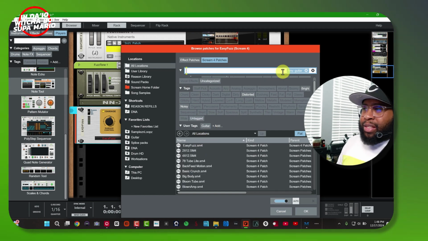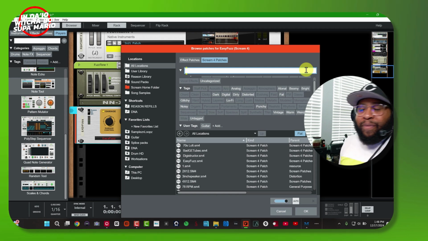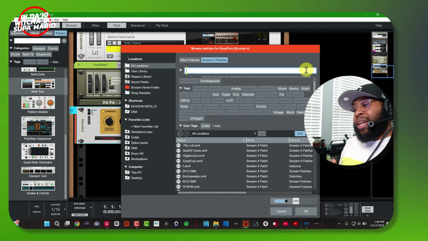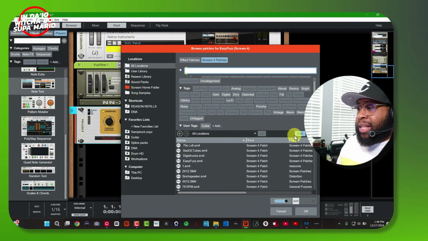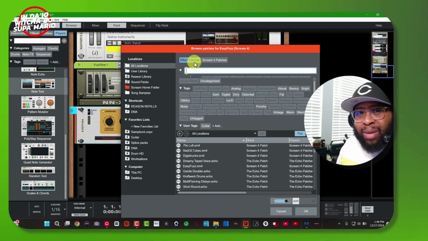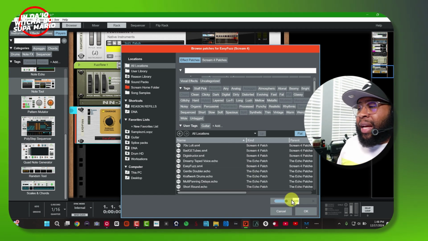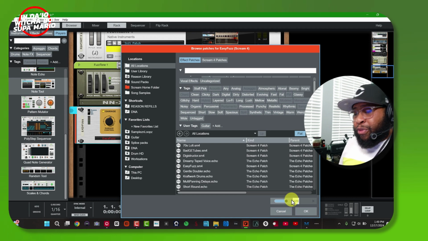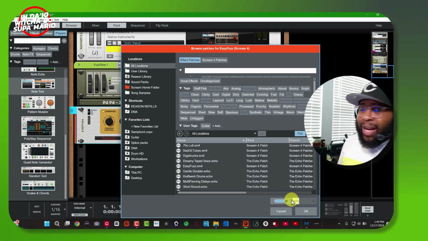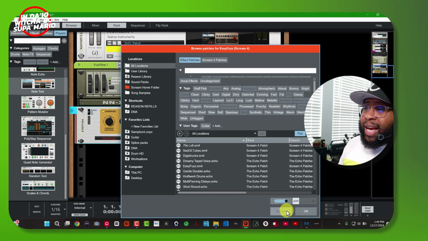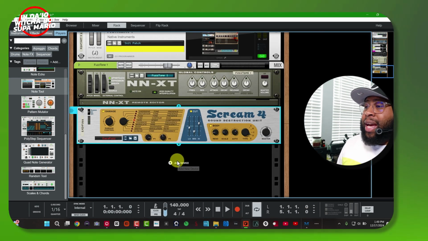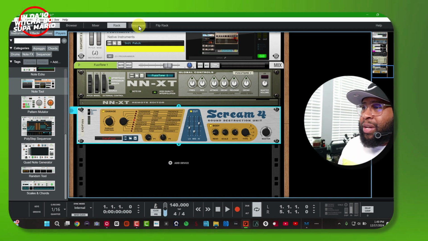So it's just a different way of finding your instruments and your sounds and your favorite patches a little bit easier as well. It's still kind of not streamlined, but it's a whole lot better than it was before they updated the browser window. I like this version. A lot of people on different forums and Reddit and YouTube, they don't like the new browser, but I think the new browser is dope. They cleaned up the performance of the browser as well, so you can find your tags a little faster as well, man.